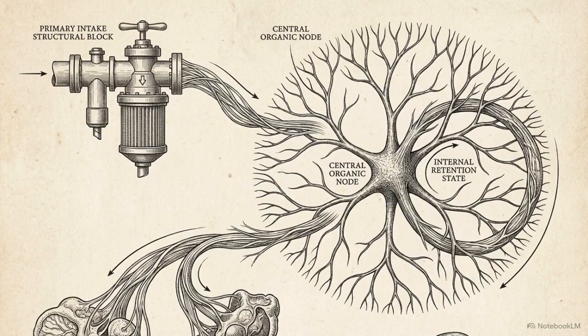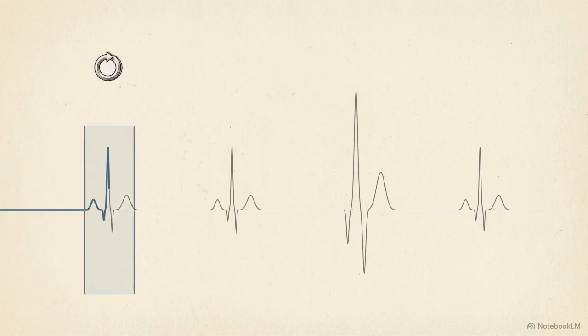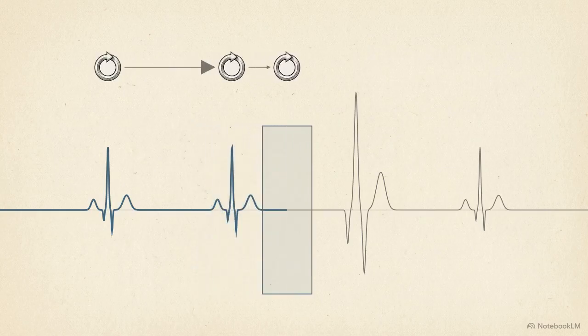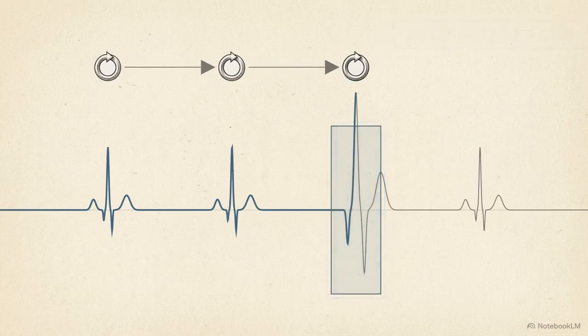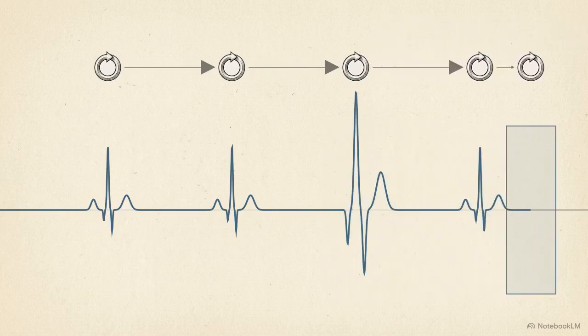RNNs are architectures designed specifically to process sequential data by maintaining an internal state or memory of previous inputs. These networks use a moving window to scan the data stream. As the window slides, the model retains a memory of previous points to provide context. This memory function allows the network to classify complex arrhythmias directly from raw voltage without manual measurement.